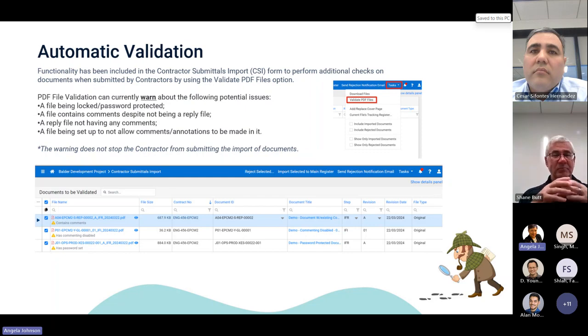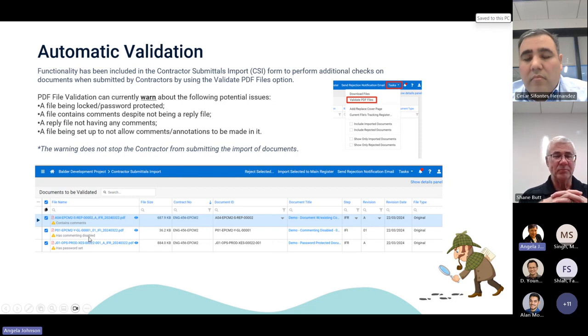If the document already has existing comments on it and it's not a reply file, if the file does not allow for comments or annotations, or if it is a reply file and there aren't any comments existing, okay? And what we have here is our system has the crawler now that will go in as our little detective here and look for those things in the clue.